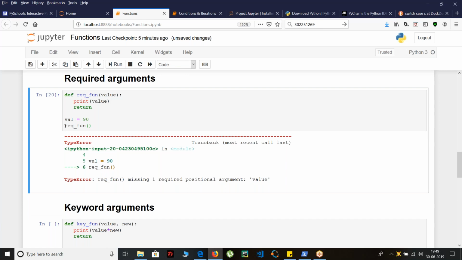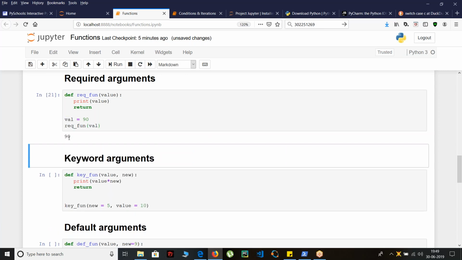It is matching the signature, or you can say the declaration of the function, with the calling signature. It found that one value is not getting passed in, and that's why it is giving me an error that you need to pass one required positional argument.